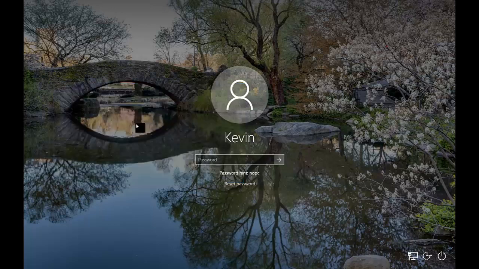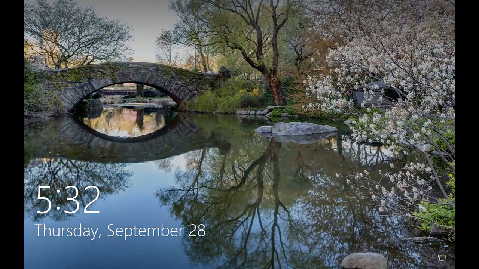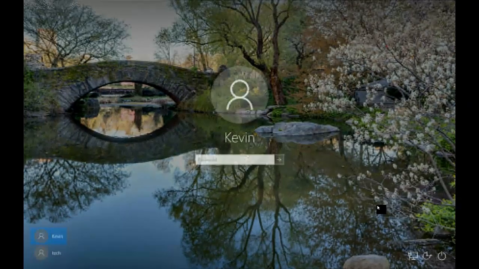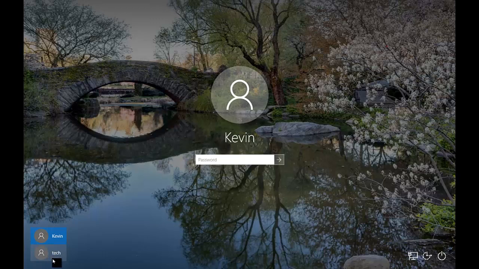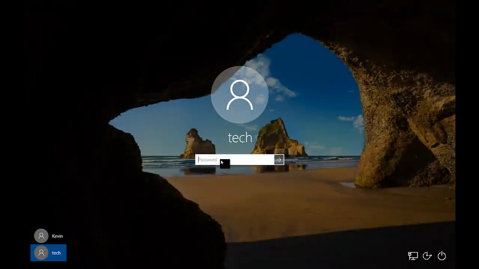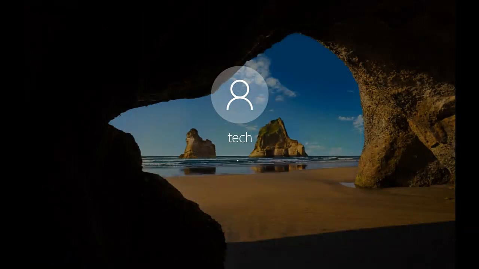So I'm going to exit, and I'm going to restart the computer. Okay, now that we're back up into Windows, I'm going to click here, and you'll see down here I've got Kevin and Tech. So I'm going to click on Tech, and type in the password that we created, 1234.